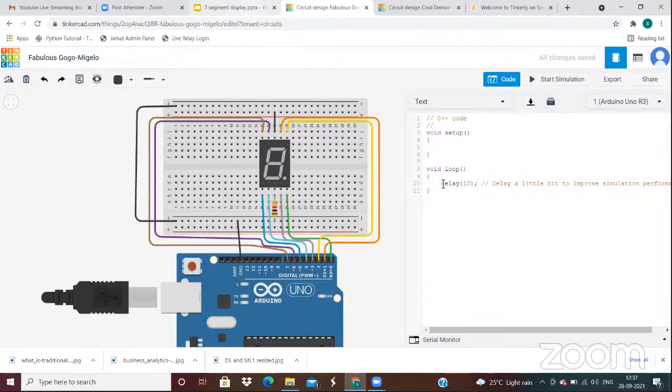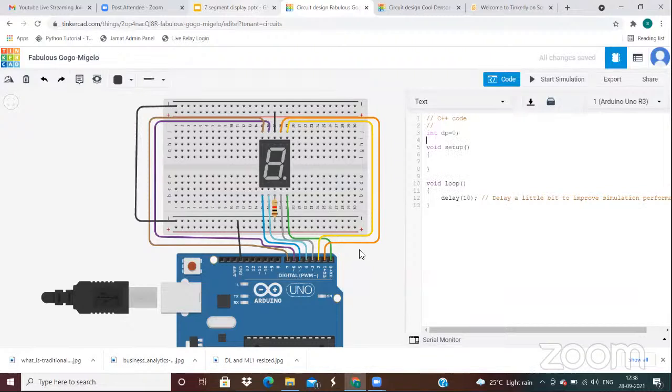Now I will declare it. So first, int dp. Where I have connected my dp, I'm using zero. And semicolon. Semicolon means the end of the statement. If I don't give the semicolon, it will give an error. If I write I capital, again it will give an error. We already discussed that in text coding we have to be very precise, because it has syntax and format. So we have to learn it. Int dp equals 0, because we have connected to pin number 0.